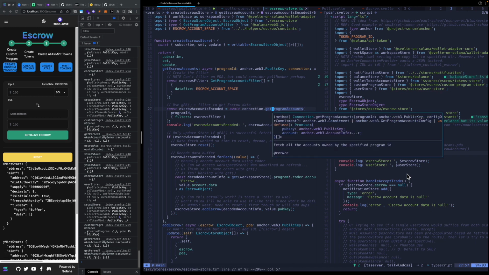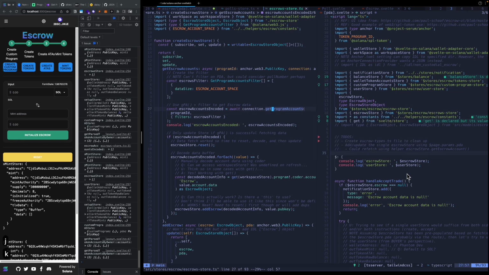So it fetches all the accounts owned by the specified program ID. So basically, in this case, our program would own a bunch of escrow accounts as well as the single custom program account. And that's essentially it for now.